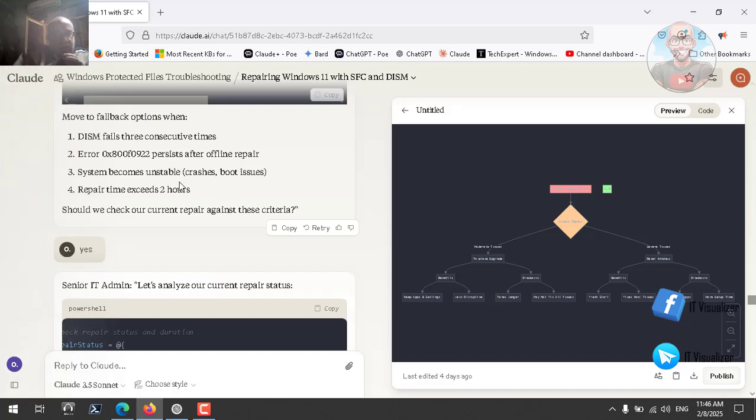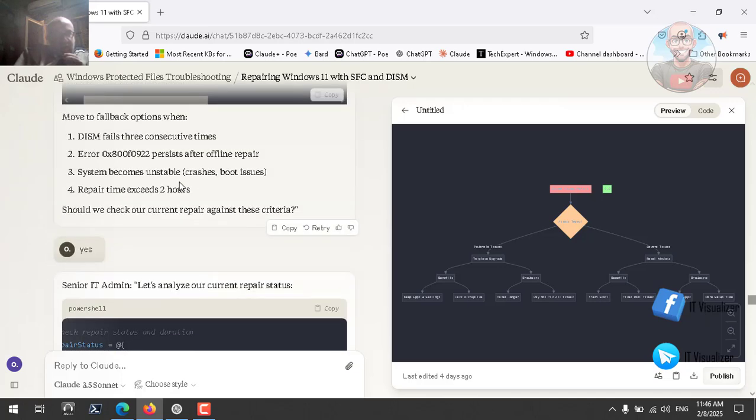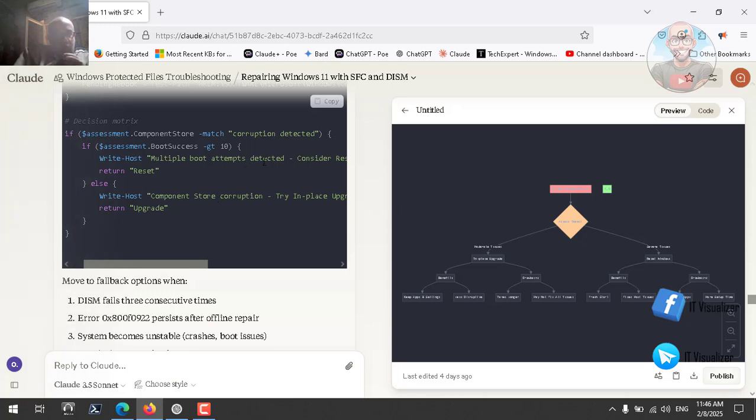So he will check the DISM log. If he sees it fails 3 consecutive times to repair by DISM, and he sees some errors and the repair time exceeds 2 hours, then this is a sign that we need to have an in-place upgrade or a reset, depending upon the number of boots that was done.